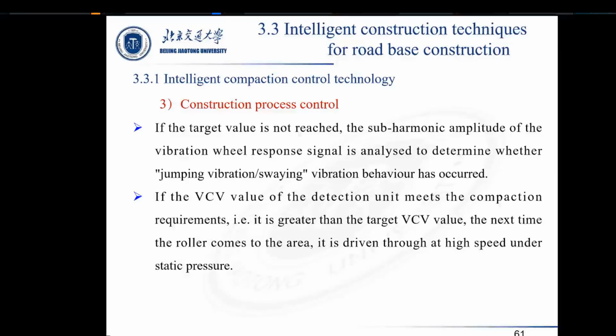If jumping does not occur, and the VCV value of the detection unit meets the compaction requirement, that is, it is greater than the target VCV value, the next compaction will be carried out at high speed with static pressure. When it reaches the area, implement the intelligent control system, human-computer interaction interface, and compaction feedback control process.